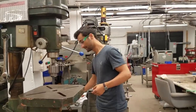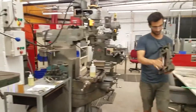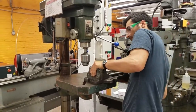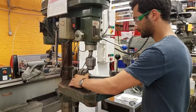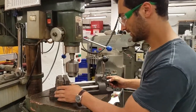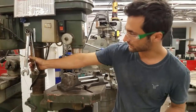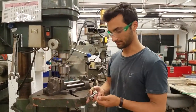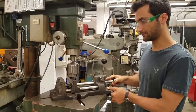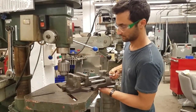Another option is the vise. It's pretty heavy. I'm going to wipe off the bottom so it sits nice and flat. You can orient it a number of ways depending on your piece. The bolts and wrenches clamp it down into the table. The way this vise works is you slide it up to your piece, push it against the piece, then clamp down and that locks it in place.